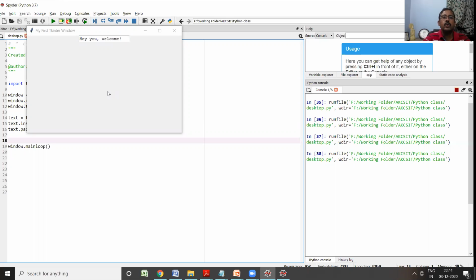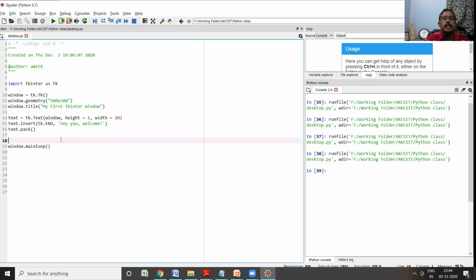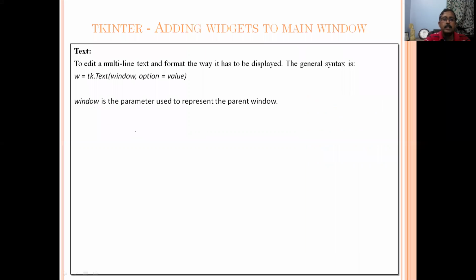The dimensions are being set. I gave height equal to 1, so basically 1 character, and the width equal to 20. I think it's more than sufficient. In case the width is not sufficient, it will simply wrap around. Once I do that, next I will go for the next one.